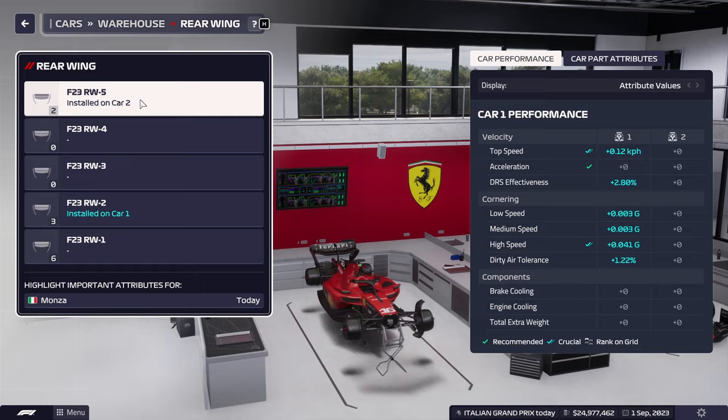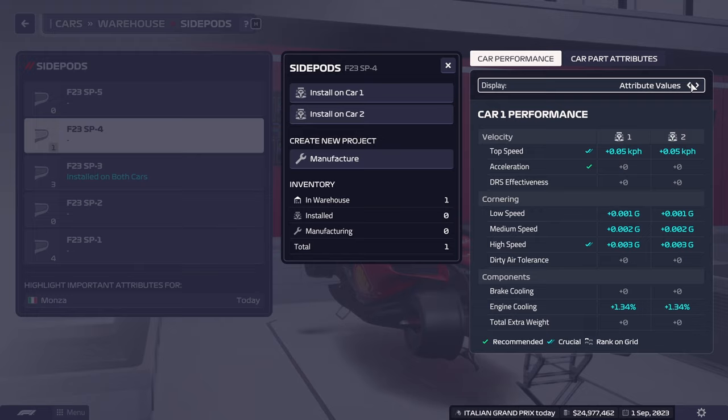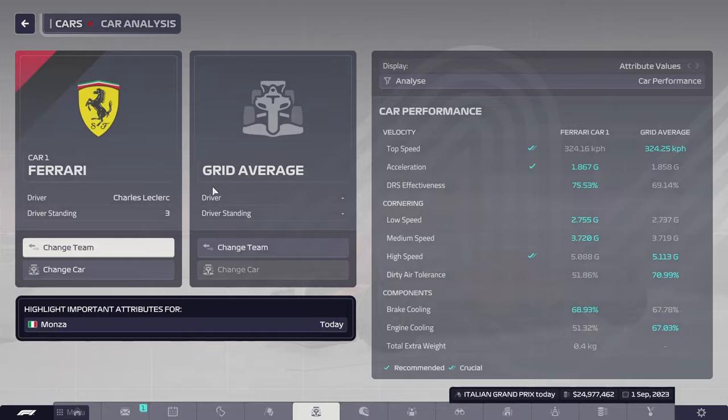The top speed gain in particular is going to be probably quite vital around this place. Front wings are looking good. Rear wing we're going to go ahead and upgrade as well, giving us a little bit more of a boost. Once both cars actually do have their upgrades, what it's actually looking like — I think what we're going to do here is actually give this new side pod to Hamilton. It's not necessarily a good thing because he still needs to learn about the side pod, but I think it'll make it at least a little bit easier.